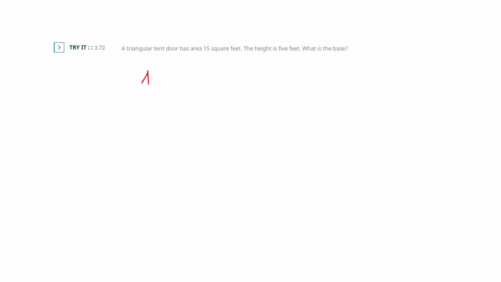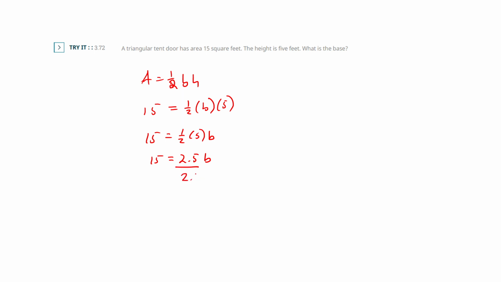Okay, so I've got area is 1/2 the base times the height. They told me the area is 15. I've got 1/2. Oh, I don't know the base. They've told me the height is 5. So they mixed it up a little bit, but that doesn't change anything. You don't really have to do this, but I'm going to show you that I would just switch the order around to put the base at the end because we're used to seeing it like that. So I've got 15. Now I'm going to multiply these two. You could leave them as a fraction, 5/2 if you wanted. I'm going to make them a decimal. Okay, now I just divide both sides by 2.5.